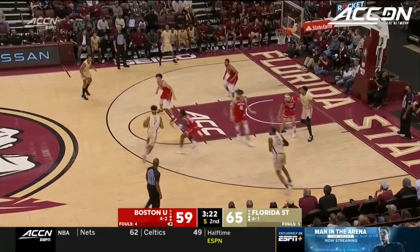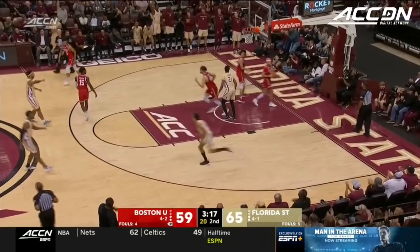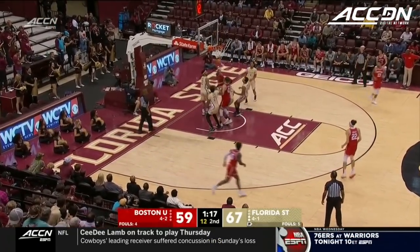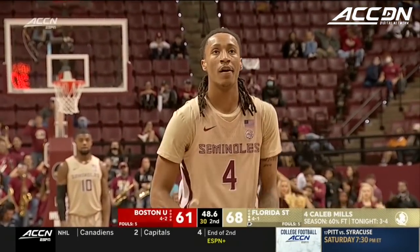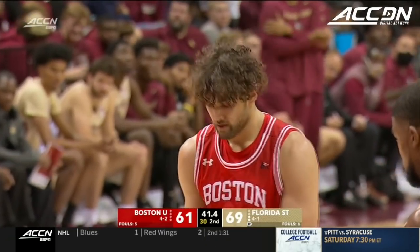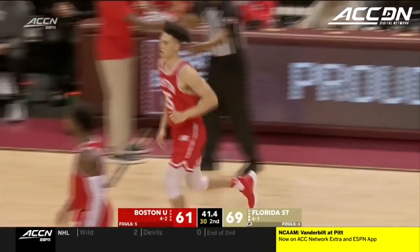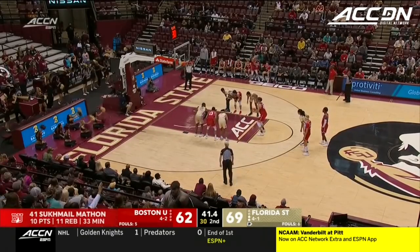Late shot clock for Florida State — good pass, and the scoop for Cleveland. McCoy scores off the glass, six-point game. A guy playing 30 minutes is a relatively rare thing for Leonard Hamilton. Matone, 72% from the free throw line, fifth-year senior — Joe Jones said he's probably the most improved player he's ever coached, all-defensive team in the Patriot League, and who they expect him to be again this year. He's got a double-double. One and one for the sophomore transfer from Kentucky, and a front-end miss from Cameron Fletcher.